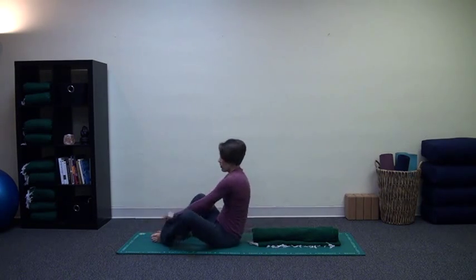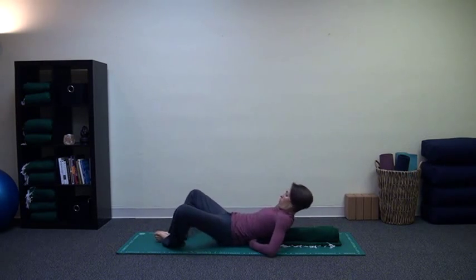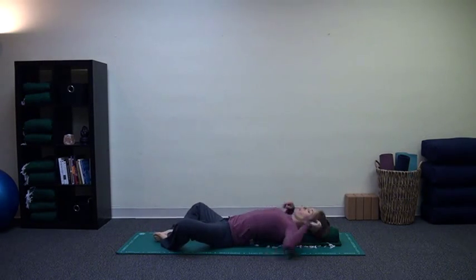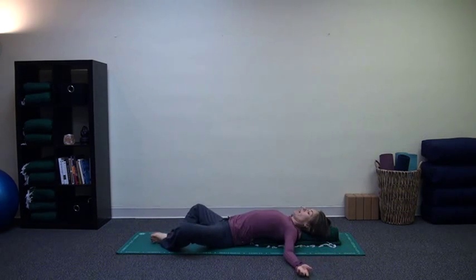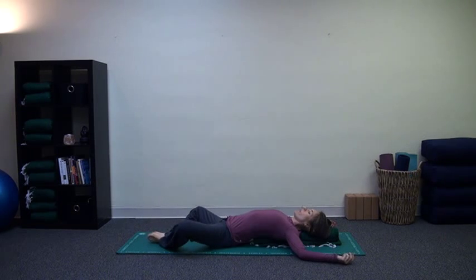You can take your legs straight into Shavasana. You can take soles of the feet together. Take the rib cage, the lowest part of the ribs, to your blanket roll. And then take your arms out at a T or bend the elbows slightly. And then we'll take three cleansing breaths to settle in for this relaxation here at the end of our quick practice.